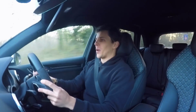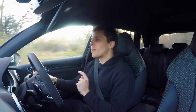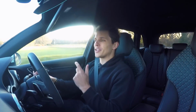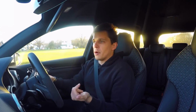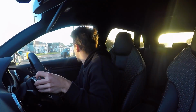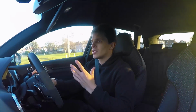Wow. I forgot how quick these cars really are. In wet conditions like today, this is your best bet. I remember the day when we did the launch of this car and we drove it. The weather was shocking, but the Quattro system was so impressive that this car was the best bet for that day. If you took the R8 out on that day, honestly, I'd be on my roof. But with this, it's so easy to drive. I think the Quattro system makes these cars so easy to drive.